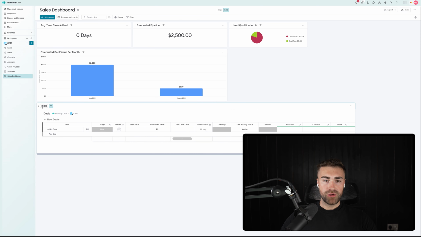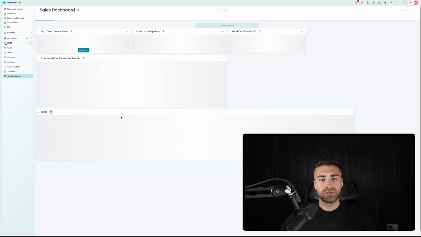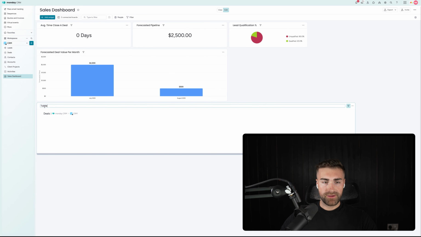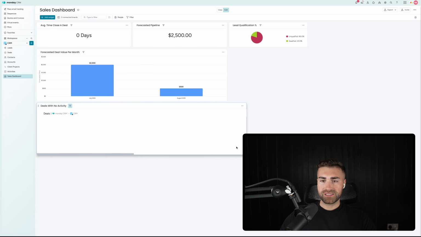Now, if I then change this to the 22nd, that is within the last 30 days, the deal activity becomes active, and then I don't need to worry about it. But this should show you if I press save. I don't know if I press save on the actual filter there. Probably not. No, it has. I have done. So deals with no activity. And this is obviously going to show me all of my deals with no activity in the last 30 days that are not either closed won or closed lost. So hopefully that's a useful report.